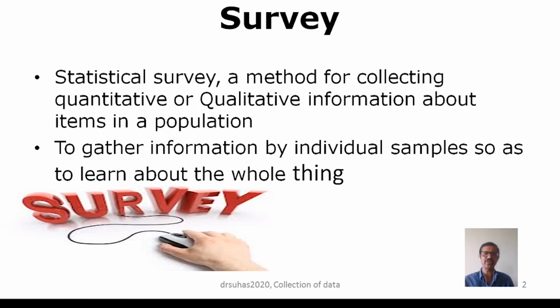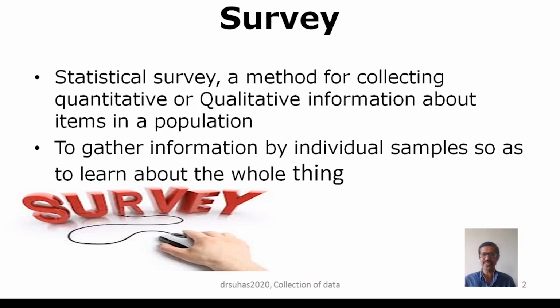Sample survey reduces the time of the investigator, so that the necessary information is collected based on the research question. There are different types of questions that can be asked, and there are different methods that can be utilized to collect the information in survey studies. The two important methods commonly used are the questionnaire method and the interview method. Both of them can be coupled together and the information can be gathered.